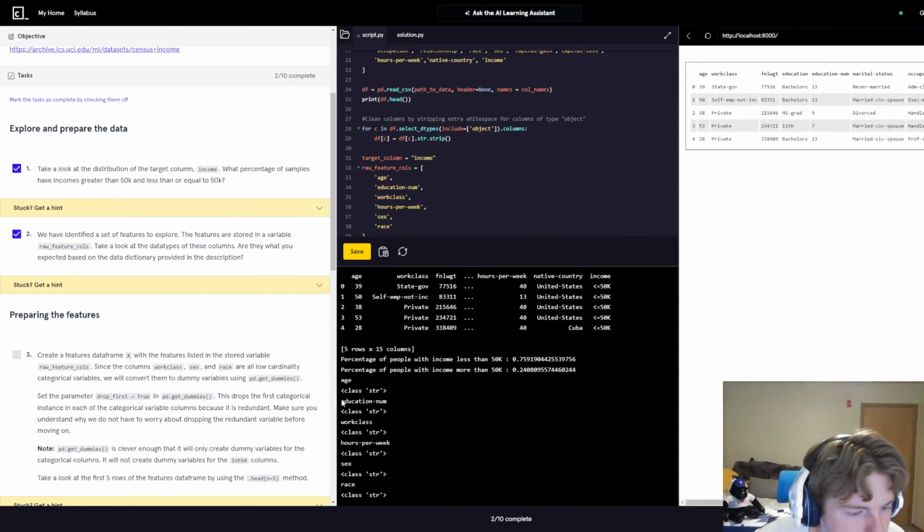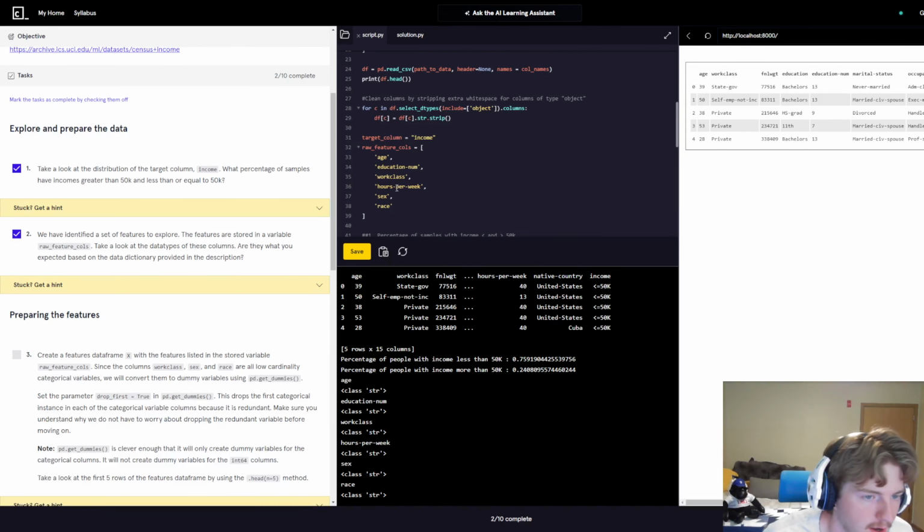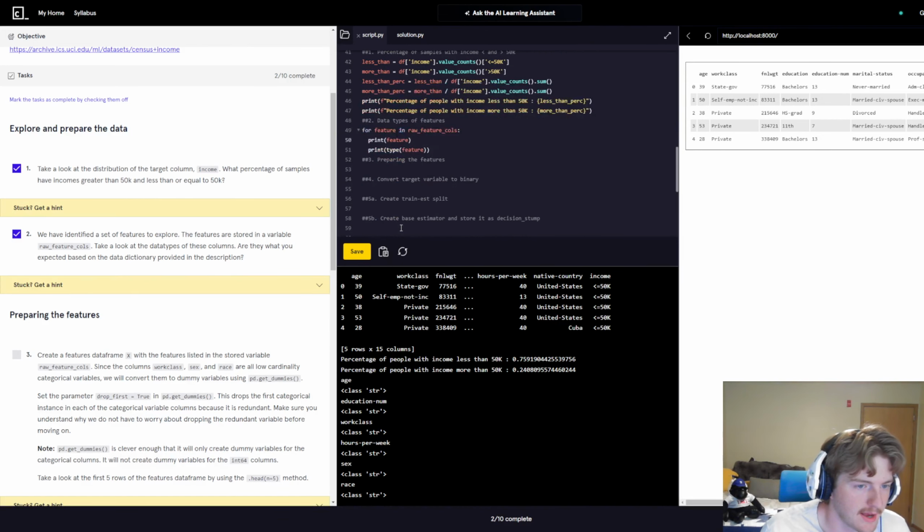Okay, cool. So we have age is a string. They all are strings. So that obviously doesn't seem right. You know, age should probably be an int class, right?